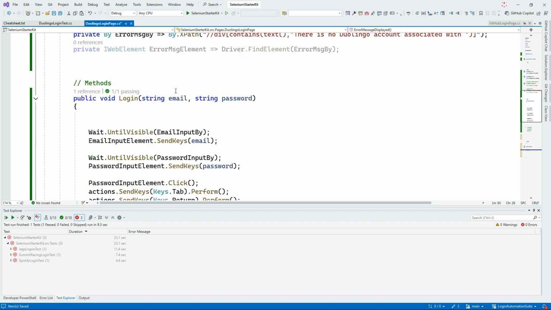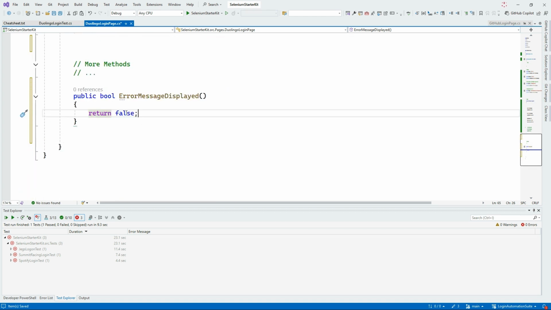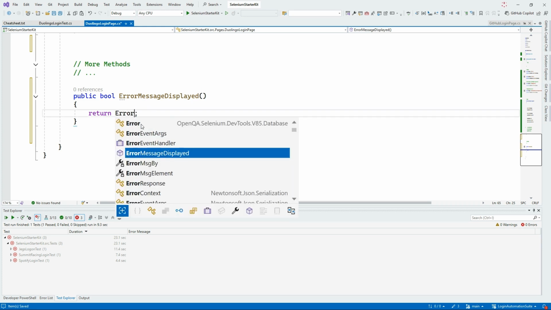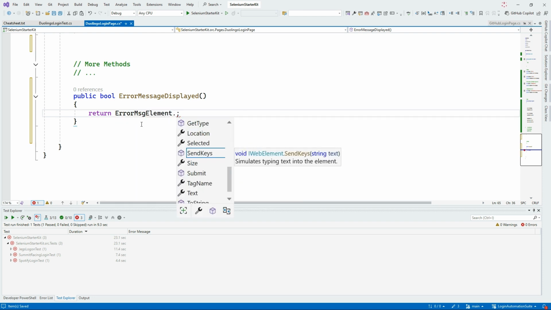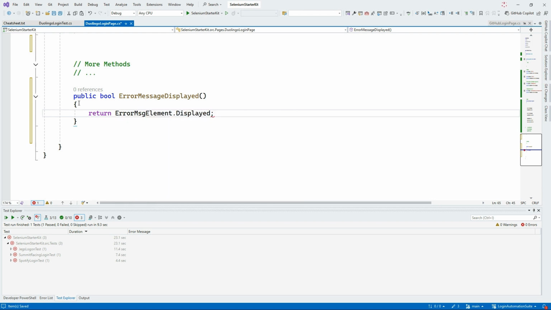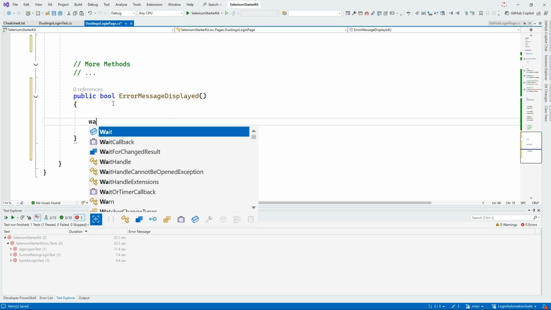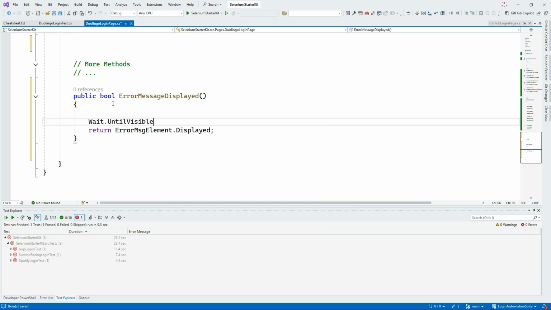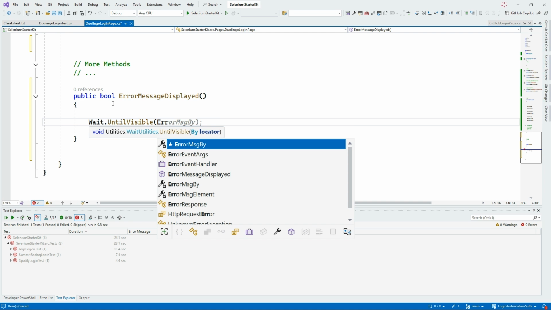It's fine to abbreviate variables, but method names, code is written for humans to read, not the computer. So it'll make more sense when you're reading it months later. Error message element dot displayed. But before we do that, we want to wait for it. Wait until visible error message by.